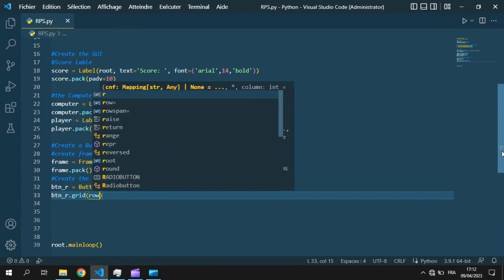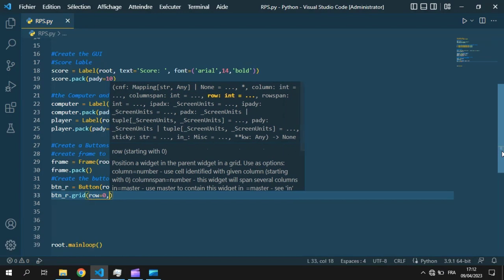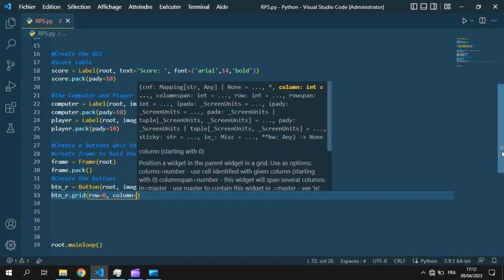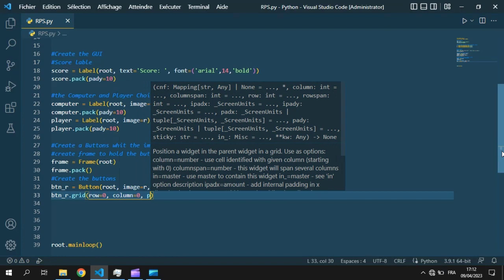Grid the button on row 0 and column 0 and give it some padding in the x-axis and y-axis to create some space between buttons.